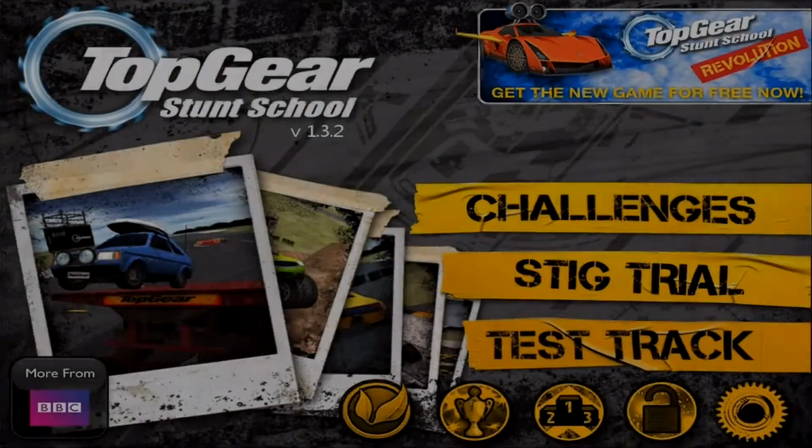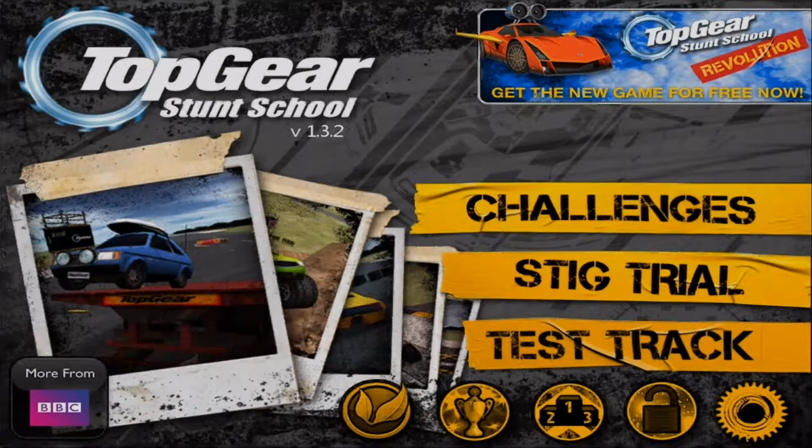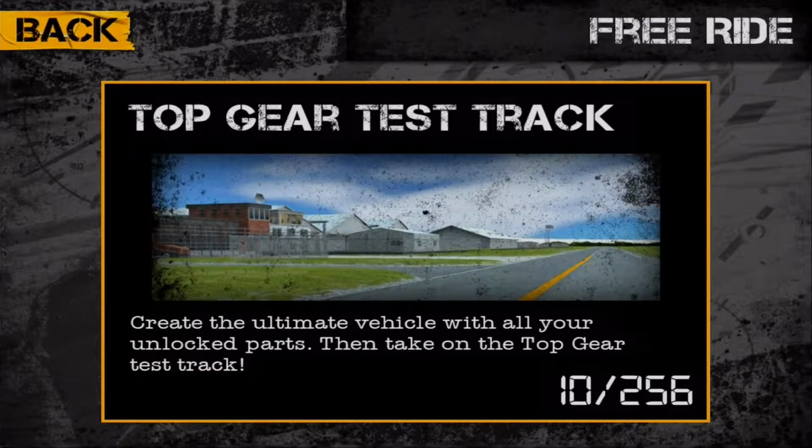So then, since this is the first episode in a brand new series, I'll quickly talk you through the three main game modes. So at the bottom you've got Test Track, which is, as you can see in the top right corner, a free ride mode. I don't generally go on this all that much. As you can see, I've only collected 10 out of the 256 cogs. But generally speaking, it's just a free open area around the Top Gear Test Track where you can collect cogs.